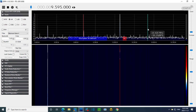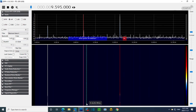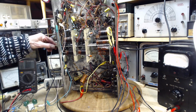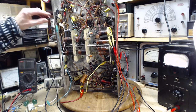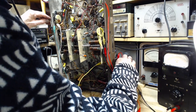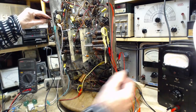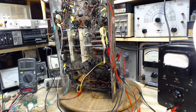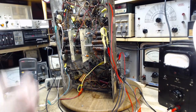Pretty sure I don't have the antenna switched on into my shop this morning. So let's do this. I'm gonna stop for a sec, get my antenna working. We're gonna see what we can listen to in this radio. Okay, hey, picking up one short wave station there. The sound is terrible, but that's got to be because of how I'm doing the audio here today. So I think we're in business.